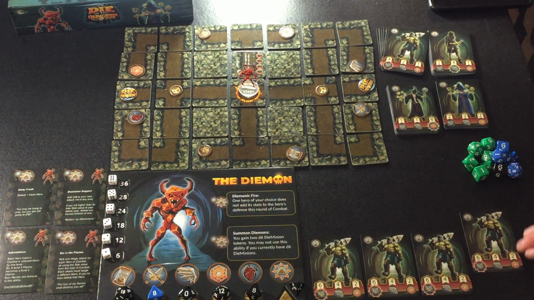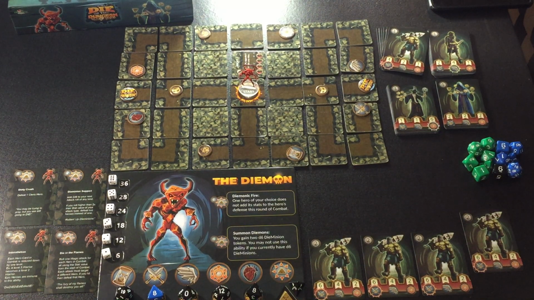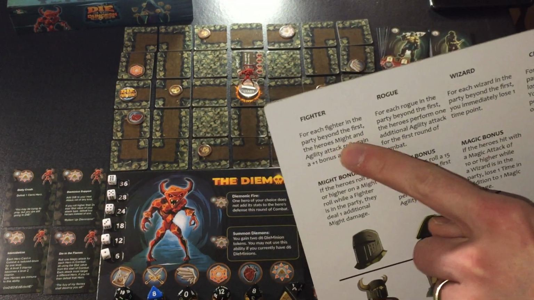What that means is when I'm attacking them, his stats don't matter, but when they're attacking me, his stats do matter. Alright, so the fighters, they're going to attack me, and if I refer to my lovely hero chart here, because there's 4 fighters, they actually get an extra +1 per extra fighter.